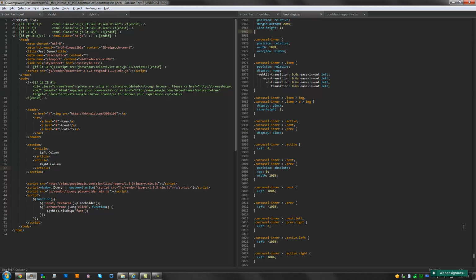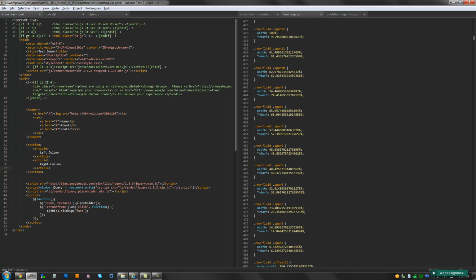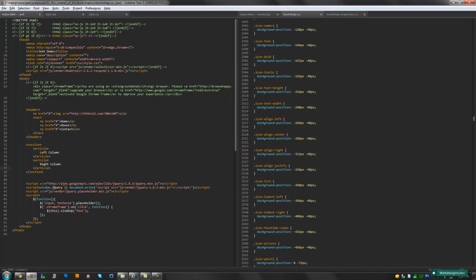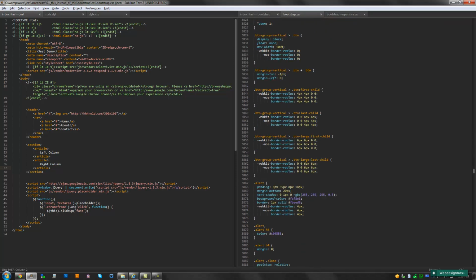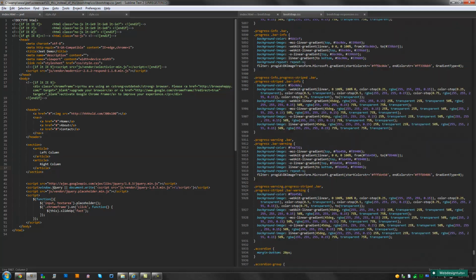Looking at Bootstrap CSS, this isn't minified, but you can get a feel for just how much stuff is in it.